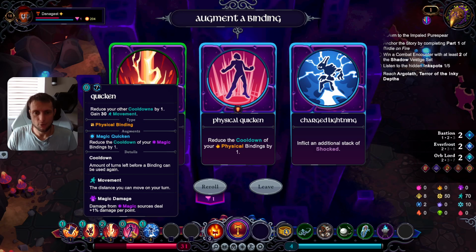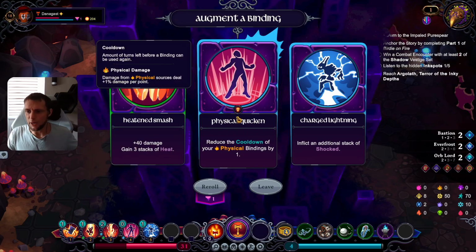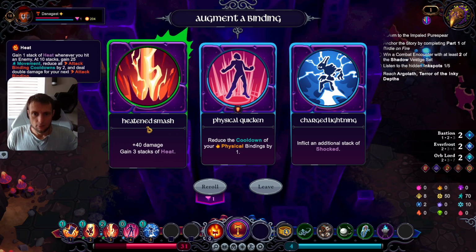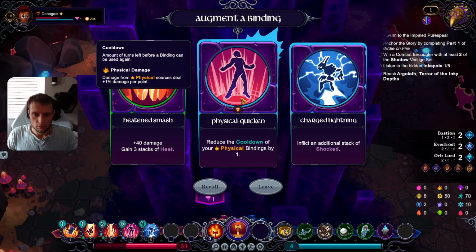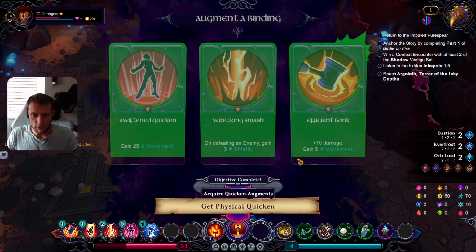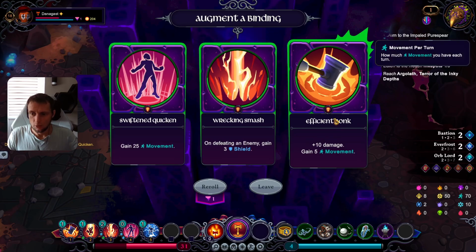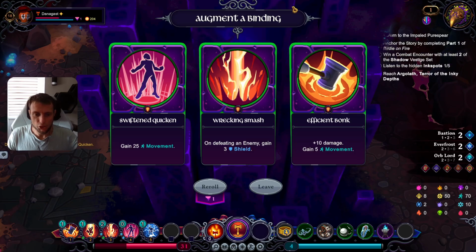So what I don't quite get... Oh, it reduces them by two, does it? Okay, we'll get it go. I'm defeating an enemy, gain shield. Gain more movement. Efficient bomb.